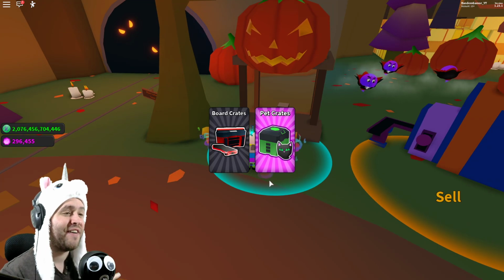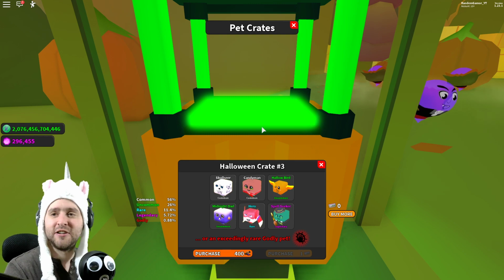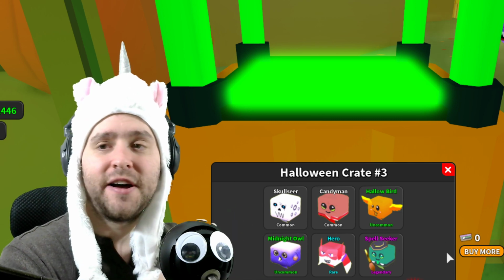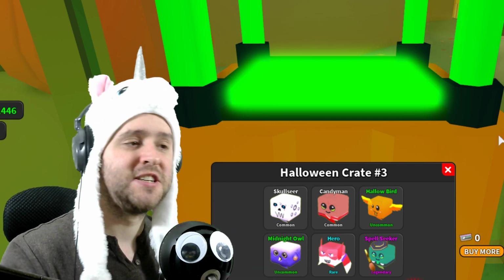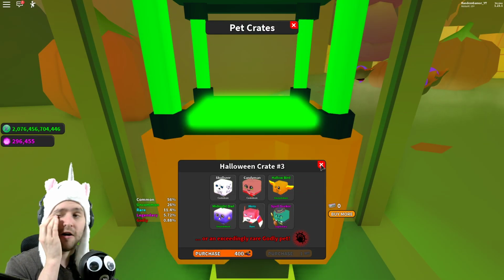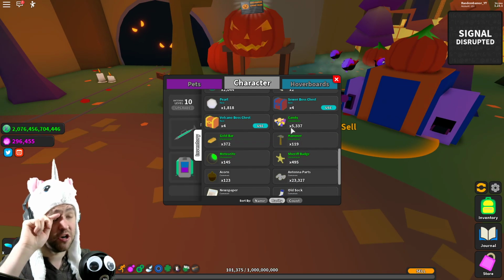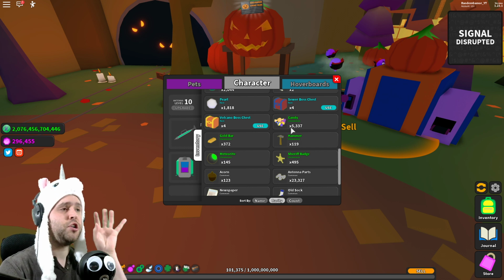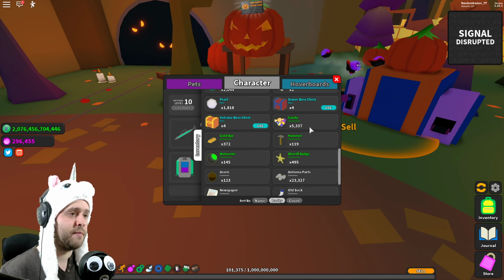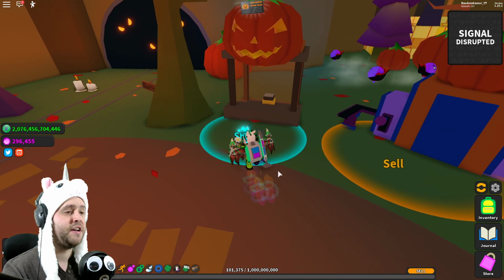If we go back out of here into Pet Crates, click there, let me zoom in, can I remember my hotkey, there we go. So we have Skullseer, Candyman, Hallow Bird, Midnight Owl, Hero, Spellseeker, and then we also have the Godly pet to show you as well. I haven't played this much in the recent update. I do have an upcoming video showing you some stuff I unboxed out of the boss crates, but I spent a lot of my candy, so I just quickly farmed up 5,337 just to unbox a few of these pets and boards.